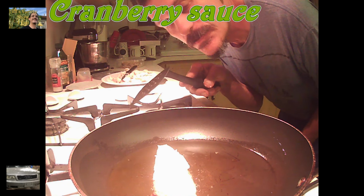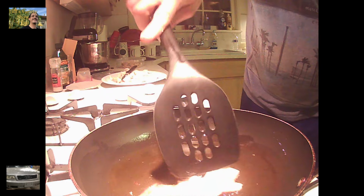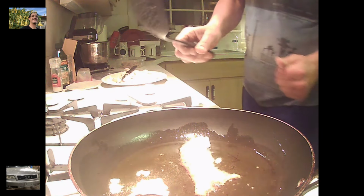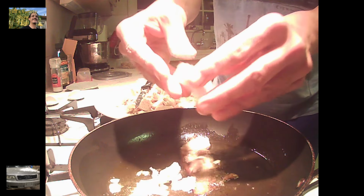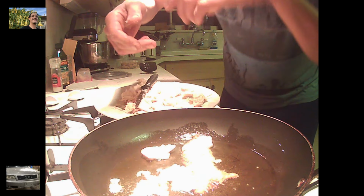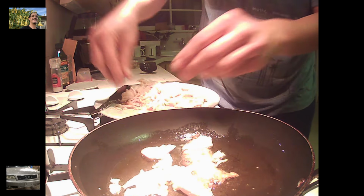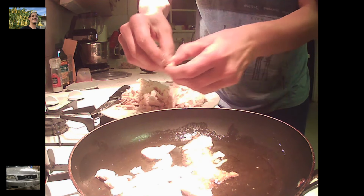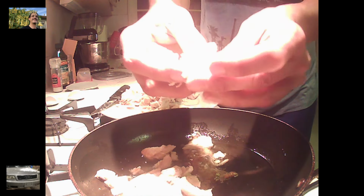Remember, when you cook with Teflon, use a plastic spatula. I'm gonna take this turkey and shred it up. My hands are stained because I work on cars. I washed my hands already, so my hands are thoroughly washed. Remember, safety first, always. Turkey tacos.